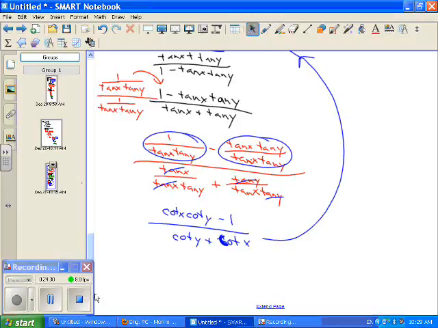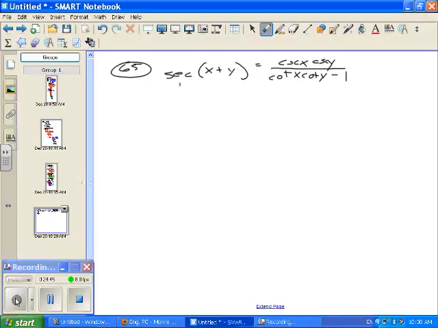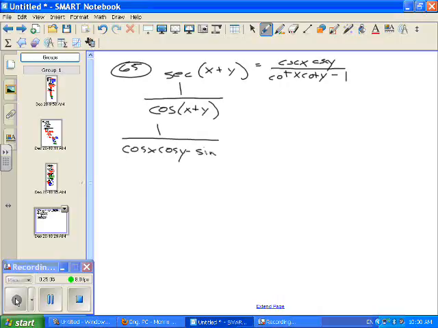So, okay. All right, so on this one, we ended up with every trig function we hate in the same problem. Secants, cosecants, and cotangents. So I would start this one out by, we don't even have a formula for secant here, so 1 over cosine of x plus y, and deal with that for now. So when we plug that in, we're going to get 1 over cosine of x, cosine of y, minus sine of x, sine of y.